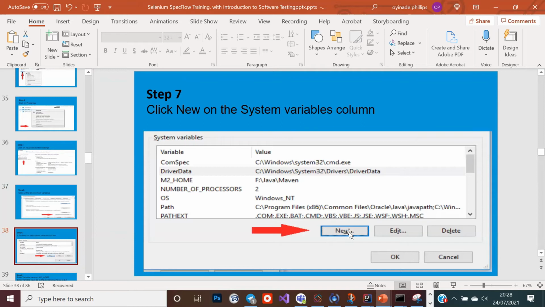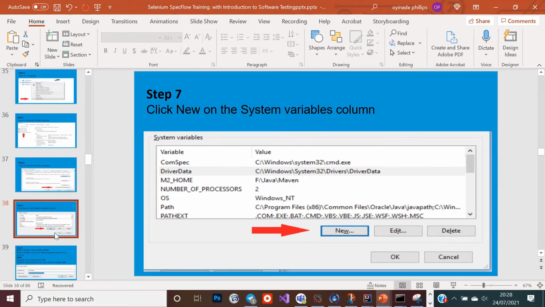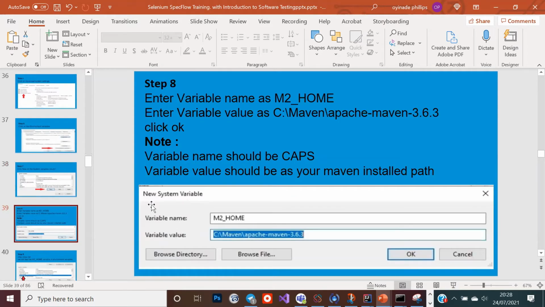You need to click new because we are adding M2, which is Maven. It's already here, that's why it's showing here, but if you don't have it, you need to click new. Then we enter the information we need. Once it's a new system variable, it should be in caps: M2_HOME.